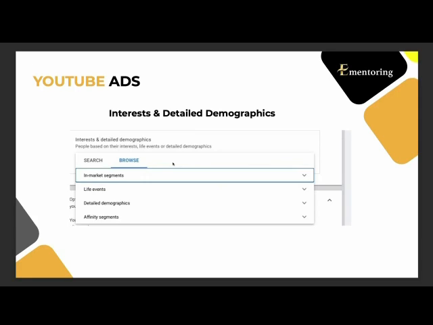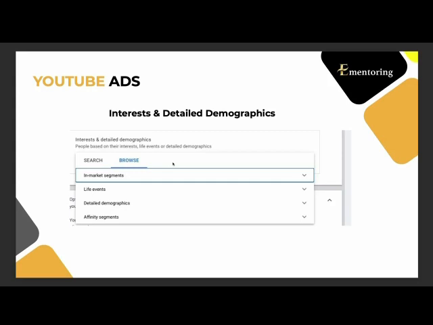So the good thing about YouTube ads is that YouTube is part of Google, and whenever someone types a query in the search engine, the data is reflected in YouTube, which means that my targeting in YouTube ads is very, very accurate. For instance, if you are searching for a restaurant and I target people interested in a restaurant on YouTube, my targeting will be very accurate. So in YouTube ads, you can target in-market segments, and you can actually compare this targeting option to interest targeting in Facebook. I will show you this when I'll be setting up my campaign.